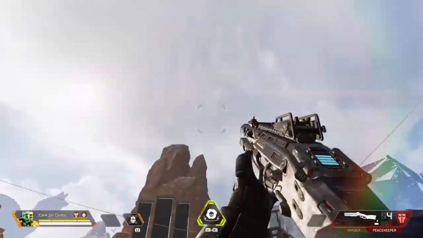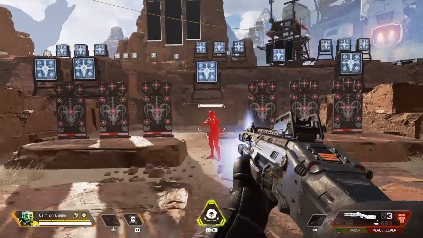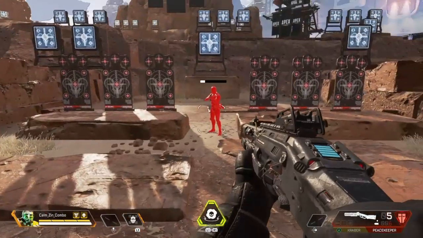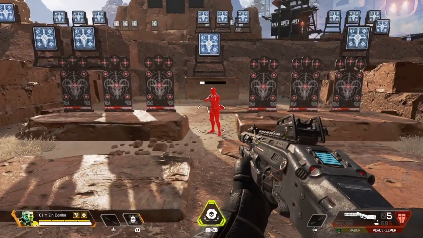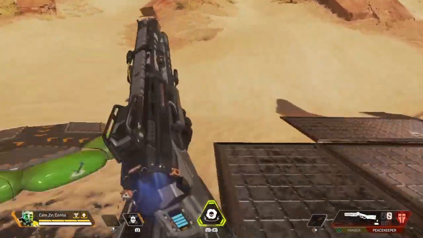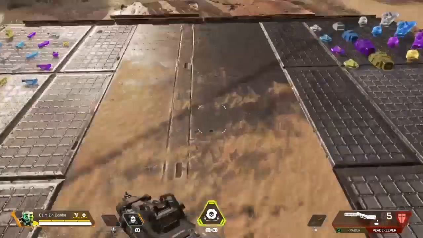So let's say we were right about here when we shot for 66. 76, probably just because I was in midair, I didn't have my reticle completely centered, but you saw the damage was similar enough that it's comparable. Proving, hence, the Peacekeeper does not lose accuracy while it's in the air.